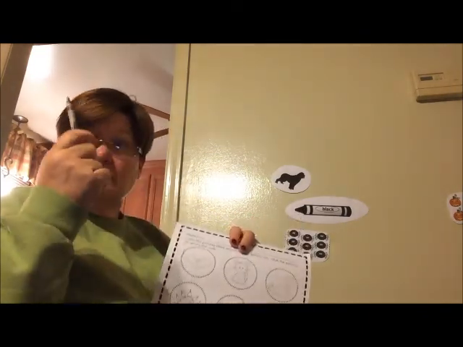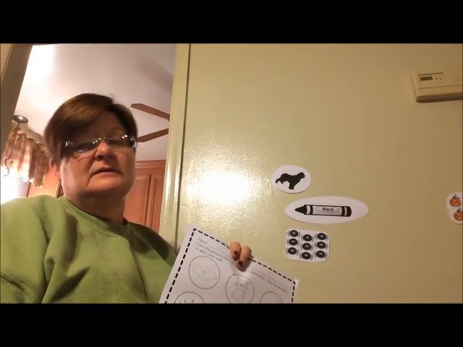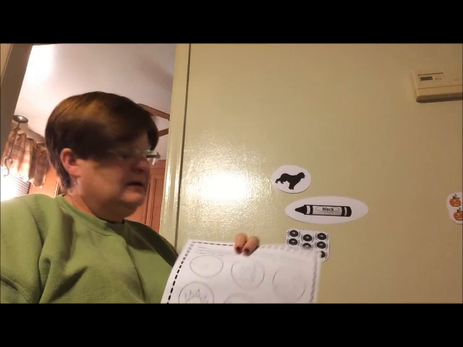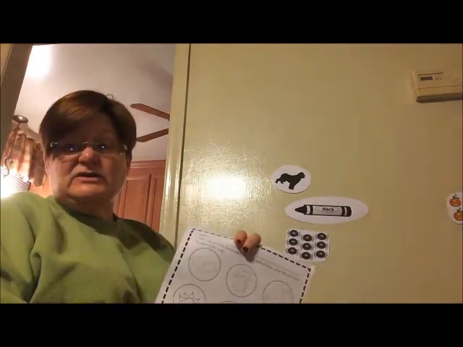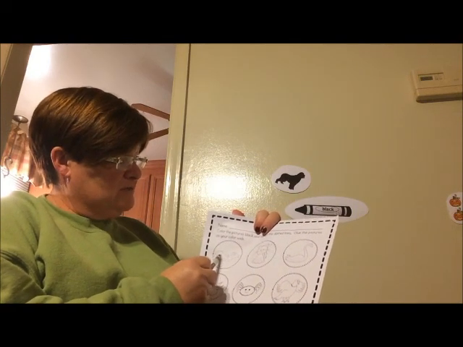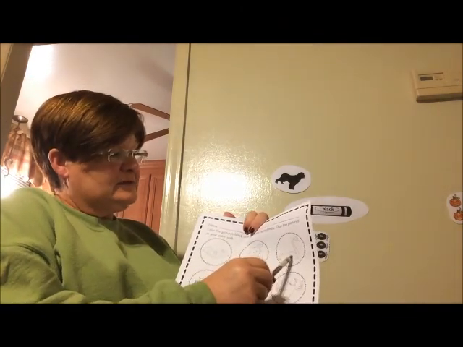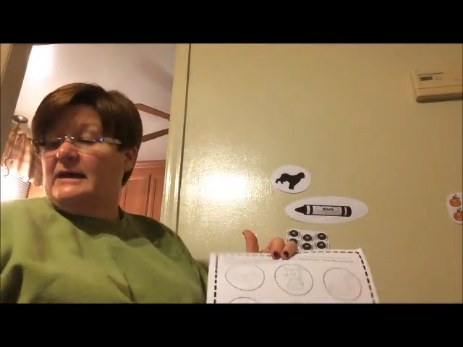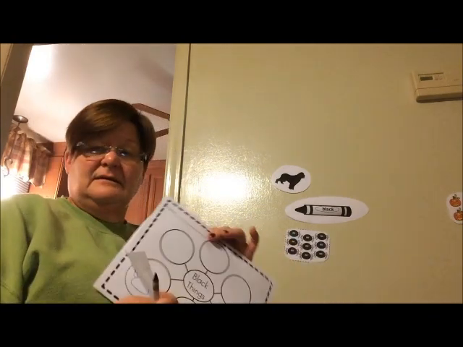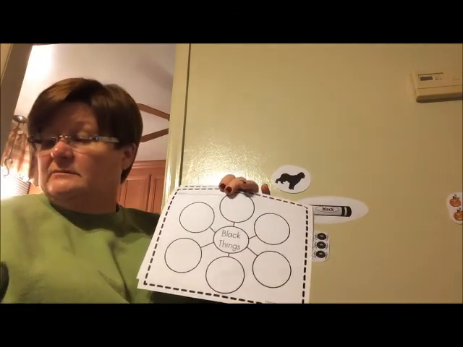I will show them, please take out your black crayon. If you have your black crayon, hold it up in the air. And they'll proceed to hold the crayon up in the air, so I can make sure everybody has a black crayon. And then I will model for them coloring each object that is black. They will proceed to color all their objects that are black, and they will cut and then glue them onto the color web. And this will be my assessment for them to understand objects that are black.